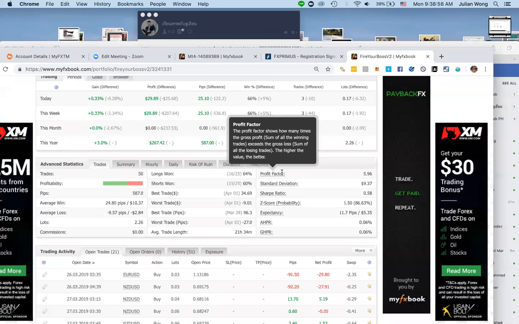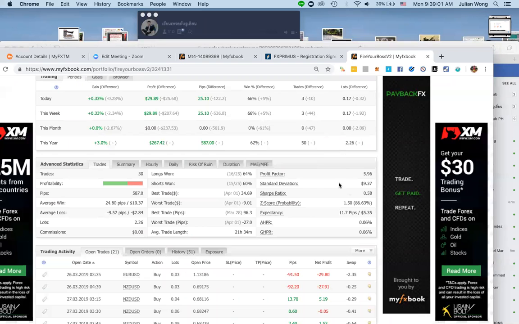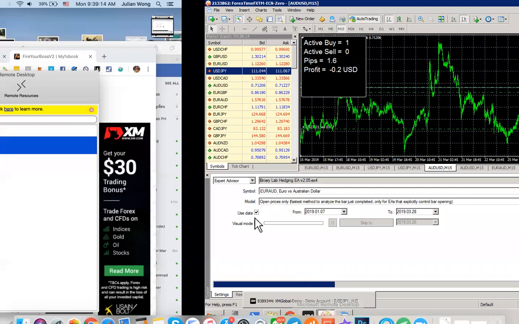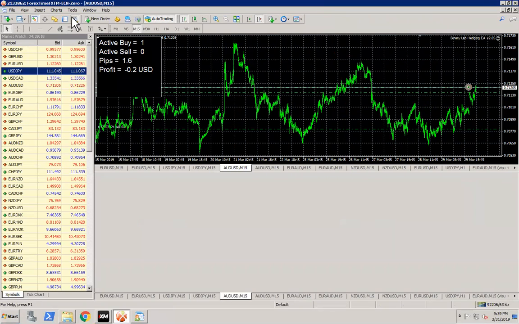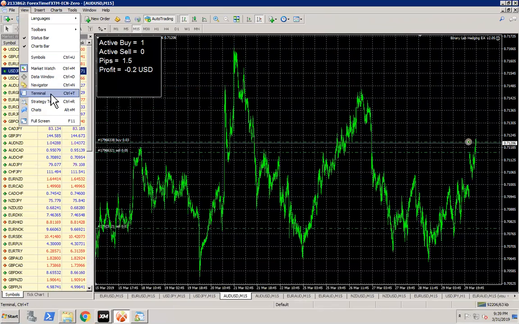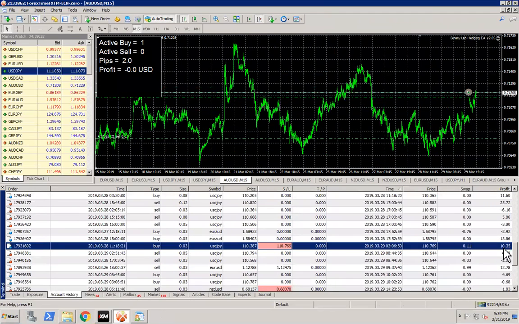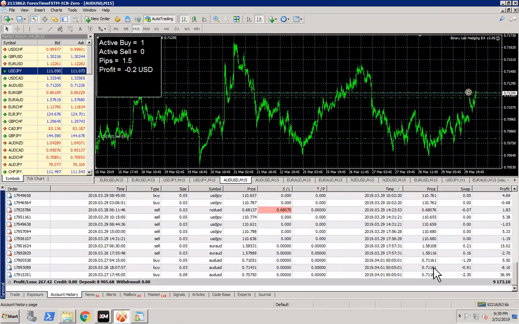The next thing that I want to show you is, which one was it? Oh, it's not on this analysis. It is actually on this one right here. So I'm going to show you based on the history. Oh, we just had some trades close. Aussie USD. Oh, these ones. The buys previously just closed out, and that's quite a big profit.